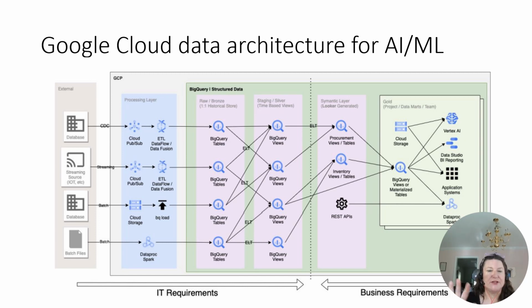The cloud storage data can be loaded into BigQuery at this point, at the collection point, in which case it would be ELT because you're loading it first and then transforming it. Or it could go the other way around. It could go ETL, which basically means you transform it first and then you put it into BigQuery. In this case, the data is going into BigQuery, and as you can see, there are three stages of data. In this case, it's bronze, silver, and gold, but that's very similar to ETL or ELT in other environments.